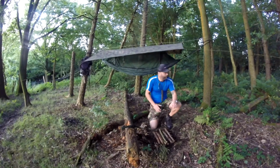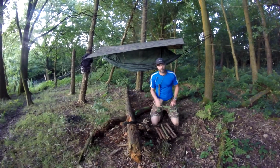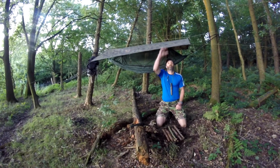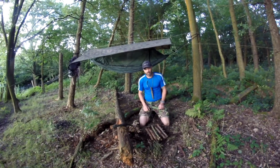Right, so we've got the fire ready. I'm putting it relatively near my tarp and hammock. I'm not intending on having a big fire, it's just to make a brew and a bit of supper. So far enough away. I'm not going to have flames flying up here. I'm just going to keep it relatively low. So I've cleared the ground of anything that might catch fire.